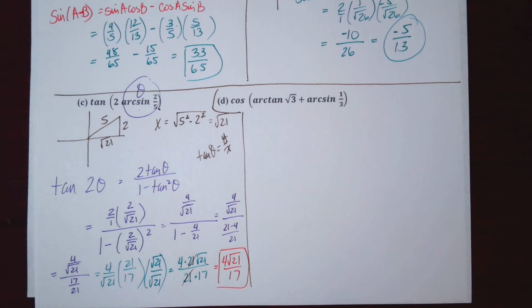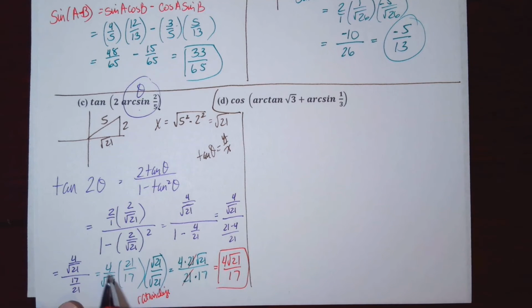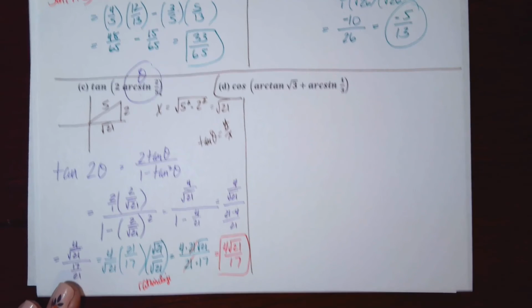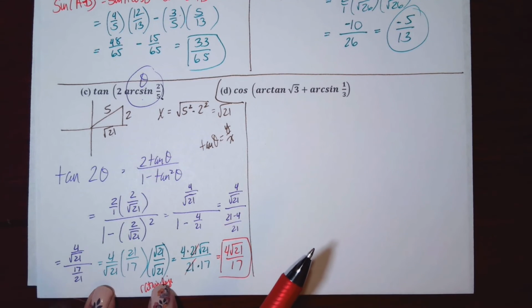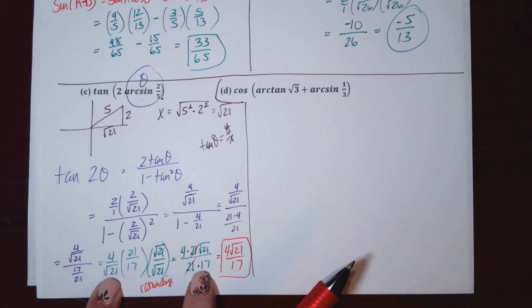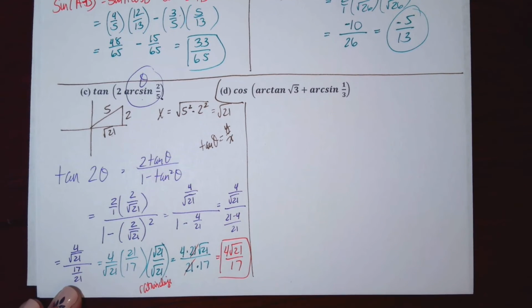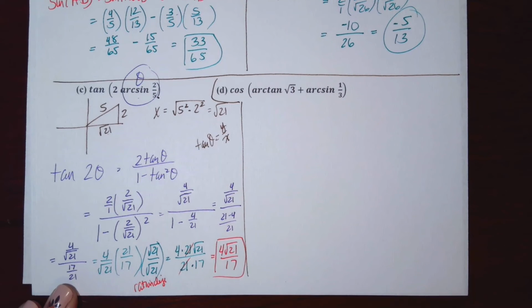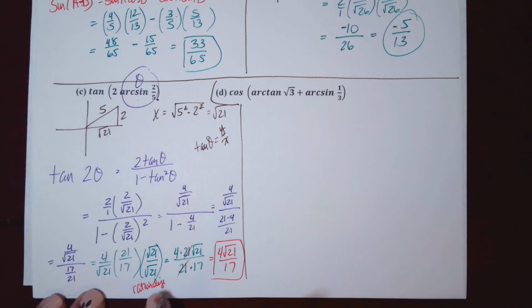Now, I had to rationalize here. Why didn't I automatically say 4 times 21 is 84? Well, because I'm thinking ahead to what's going to happen next and what's going to be the easiest for me. And I see that square root 21 times square root 21 is going to give me a 21 in my denominator. So I anticipate that I'm going to be able to simplify here. I probably would not have actually rewritten this step except to show you how that works out. Don't leave too many steps out. Absolutely don't. But you can make judicious use of things as well.